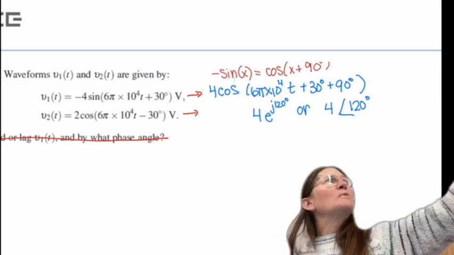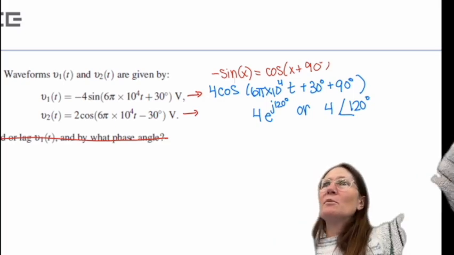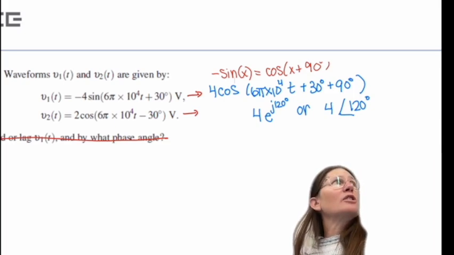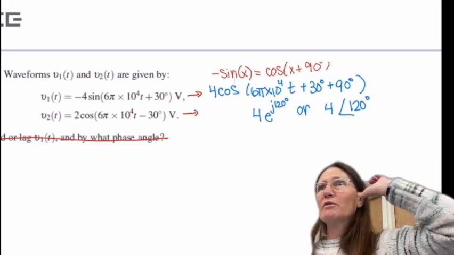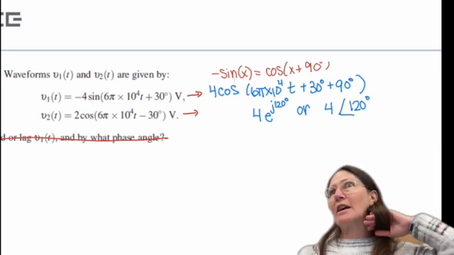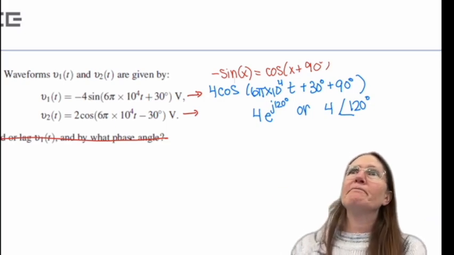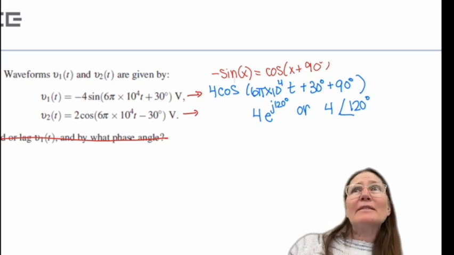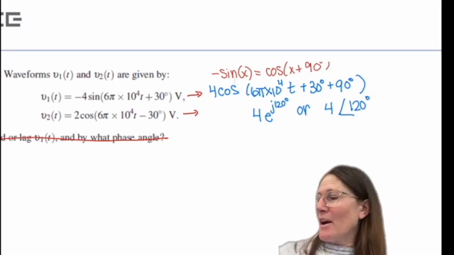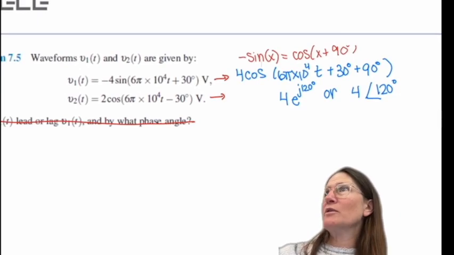But whichever form it is, we can then go back to the time domain. And with a particular input, we use the same input frequency. And then we just change it back into that same frequency, and it will have a magnitude and a phase difference. Does that make sense? Okay. All right, so any other questions on this one?